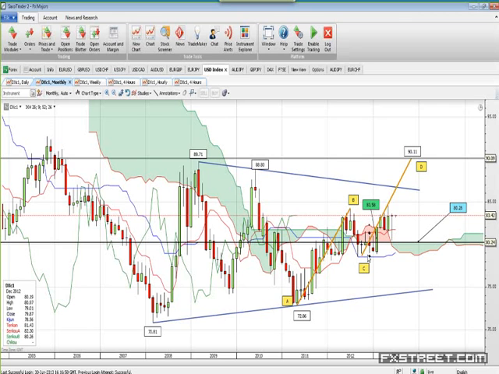symmetrical triangle formation. What we did note in this report was this midline. We've got a midline at 80.26, which also lines up with the cloud base. Now, this level that we highlighted was 80.58. That's a Marubozu level. What we're looking for is a strong candle formation, either bullish or bearish, and the Marubozu level is the midpoint of that strong candle. So the open and the close, add them together, quite simplistic really, and then divide by 2 and it gives you the midpoint.